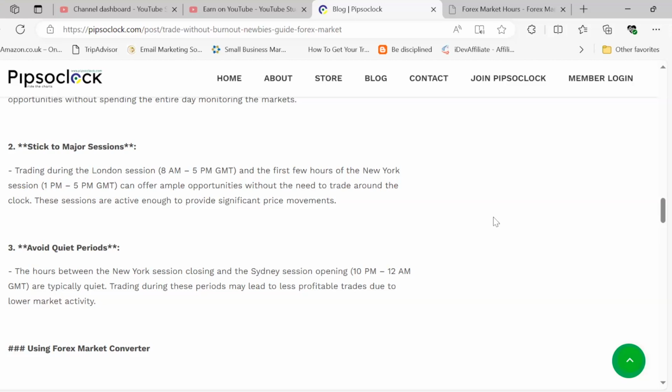Like now, in about 1 hour's time, by 1:30 local time, West African time, there will be a series of news events coming out from the US, because the New York session will just have opened 30 minutes earlier. That means by 1 p.m., the New York session opens, and by 1:30, news releases will happen. And those things tend to drive the markets. And there are some people who will be sleeping by the time it's happening. But for us, what would you be doing sleeping at that time?